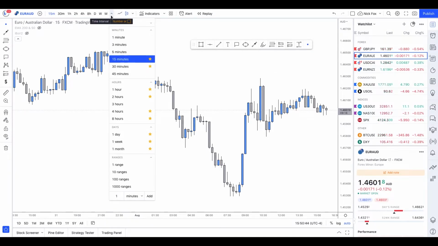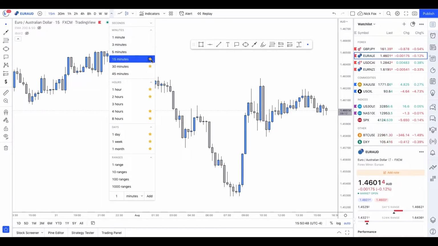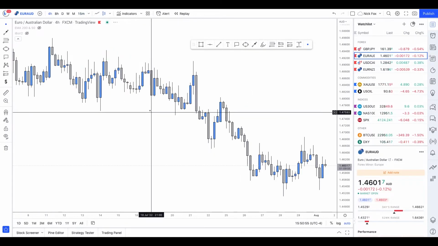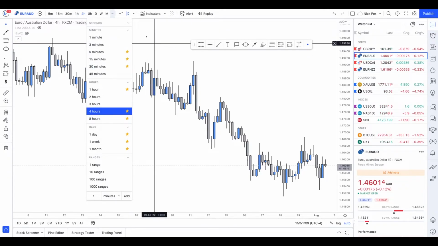To observe the time frames, you'll click this little drop-down arrow here, and you'll see, once again, each and every one of these is starred. Every time that I star these, it will show me them up here. So I have the monthly starred, the weekly, the daily, 8 hour, 4 hour, 1 hour, 15 minute, and the 5 minute. And we'll throw in the 30 minute because that's part of my strategy as well.